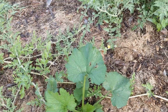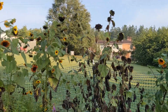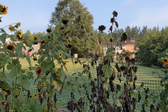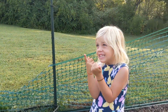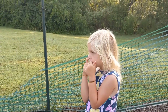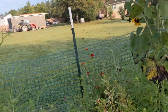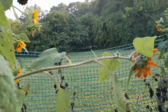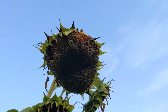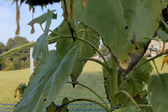Random zucchini maybe. And a sunflower house is looking a little sad this morning, a little dead-ish, but it's just the end of the season. But it was so beautiful. That means we can harvest the seeds soon from it. Like this guy over here? Let me show you. The watermelon vines are trying to take over. Trying not to get wet. Like that guy, I probably could harvest the seeds from soon. Maybe plant them, because that was a really nice sunflower.